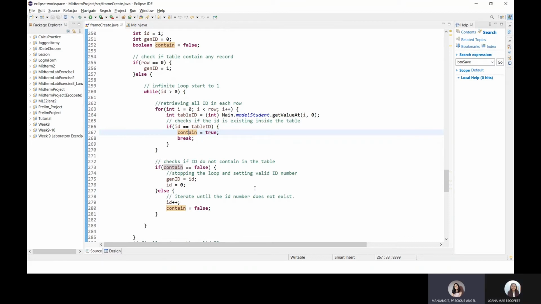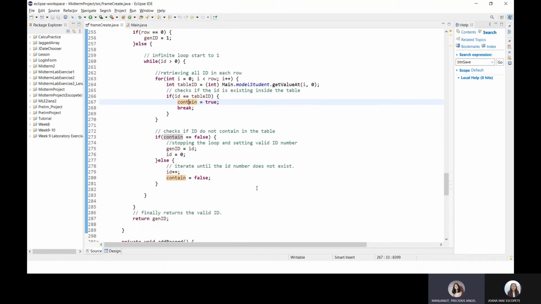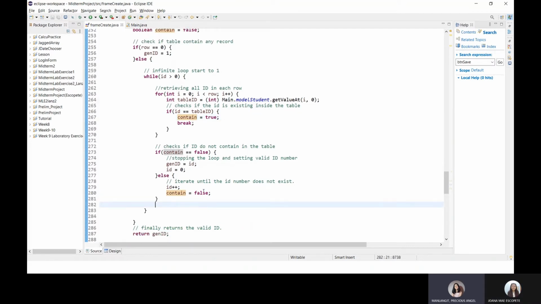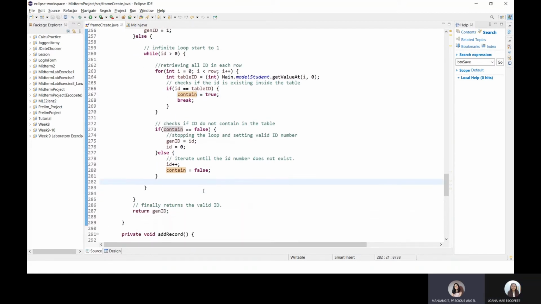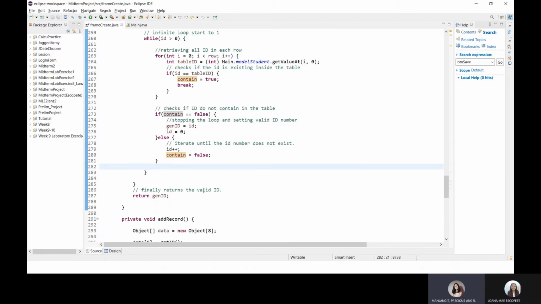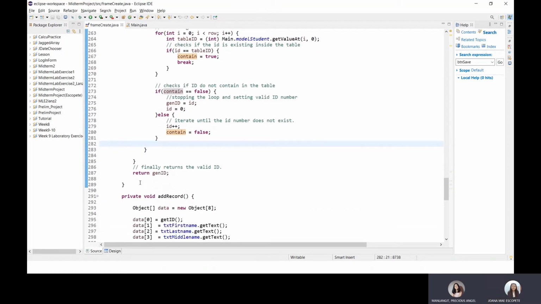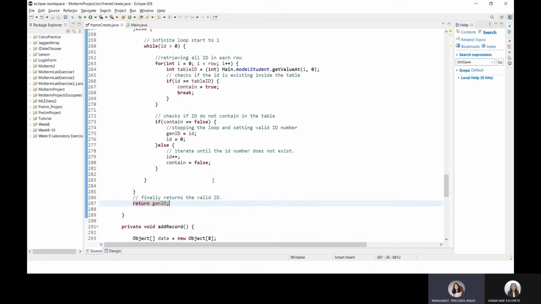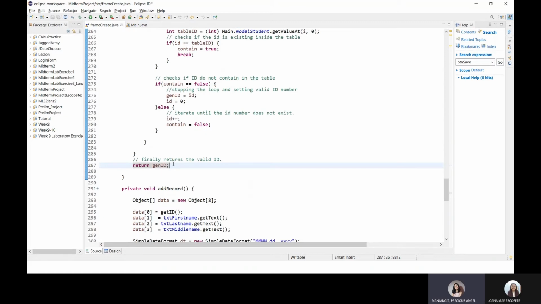But if the ID number is not in the table yet, meaning the boolean contained is still false, then the value of the variable ID will be put on the variable genID, which will be returned to the method, or else the variable will increment, and then the boolean contained will be set to false. We made this method to ensure that every generated ID number will be unique and in order.